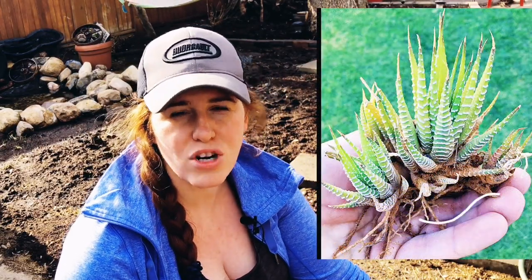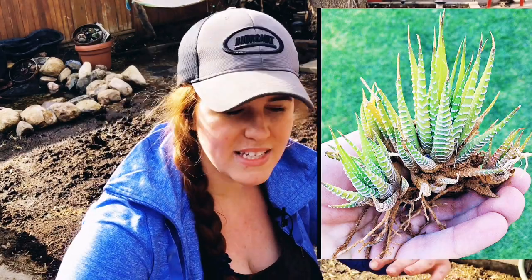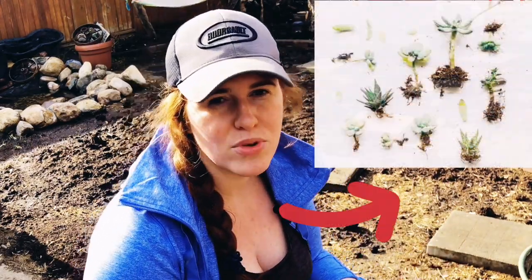Why do we want that for succulents? Succulents have a lot of horizontal roots, which are engineered to act almost like an umbrella — when rainfall hits, they quickly absorb it. You'll almost never find a taproot on succulents because they don't want to dig for water; they catch whatever is passing through. If we saturate those roots or trap them under high humidity, we get root rot. We need to design a soil that allows water to pass through like rain.